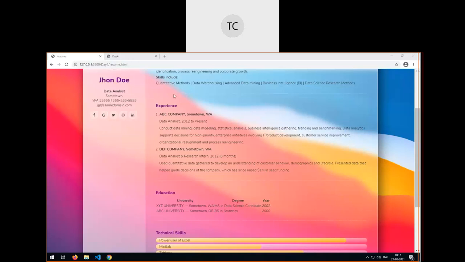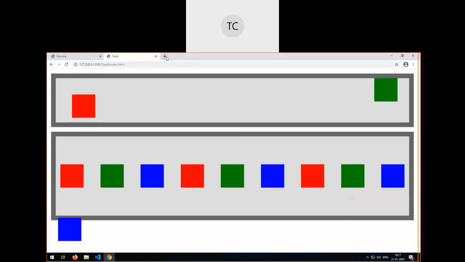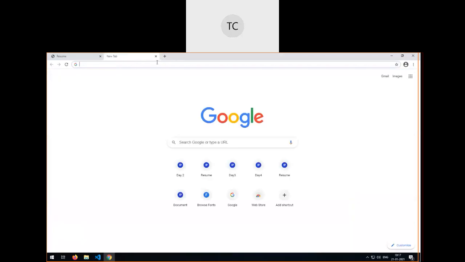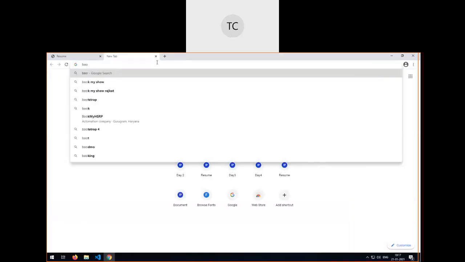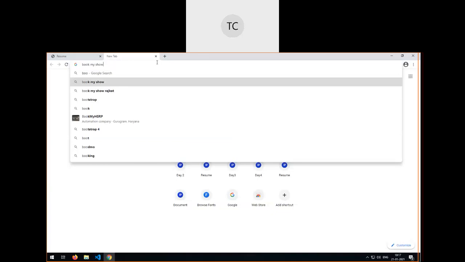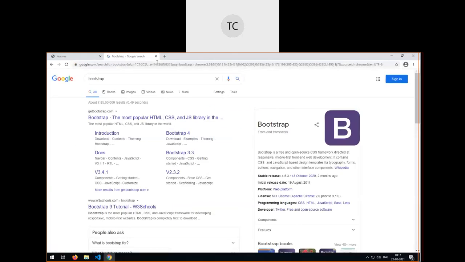Okay, and let us have a look at Bootstrap a little bit, because you wanted me to explain that. Just Google Bootstrap and you will have the first link, getbootstrap.com. It's a Twitter project.